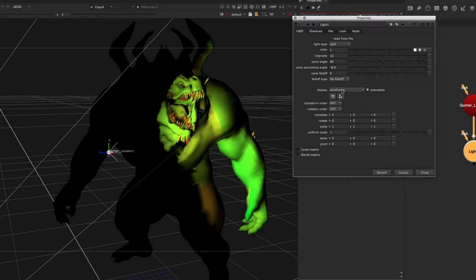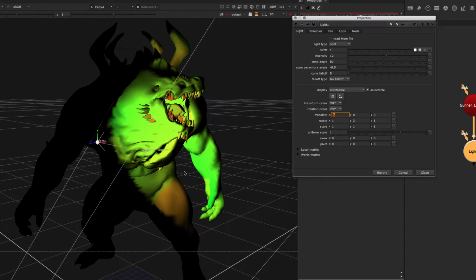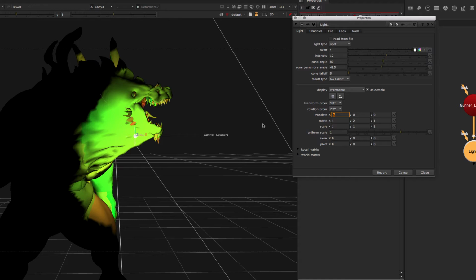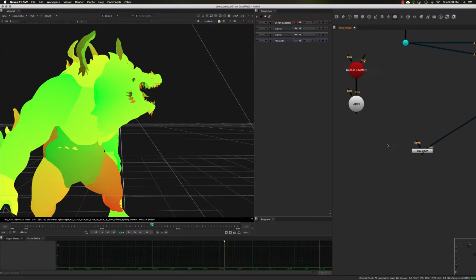We could adjust these parameters shortly, but we could also rotate this light around if we want. And we could also shift it. It's still parented to the gunner locator, but we're just shifting it over a little bit. So let's start with that light for now and see what we get. Let's close that out.